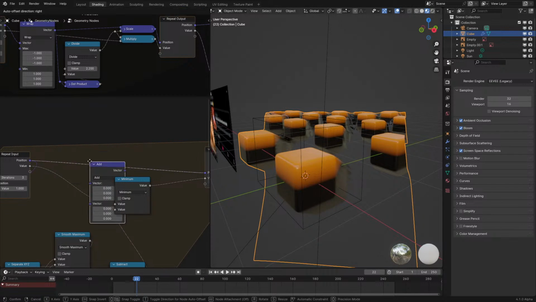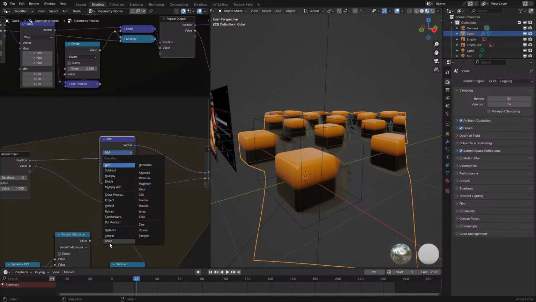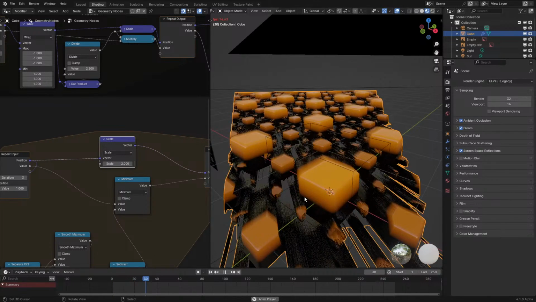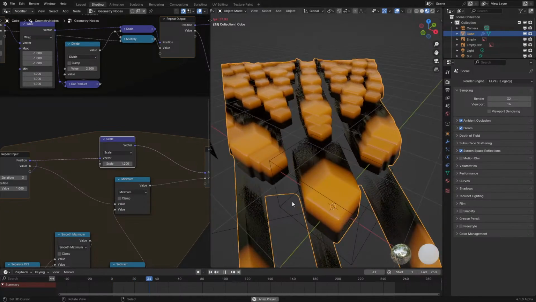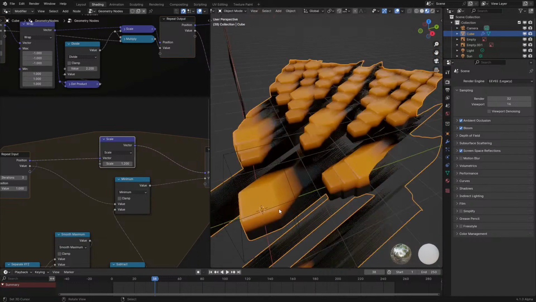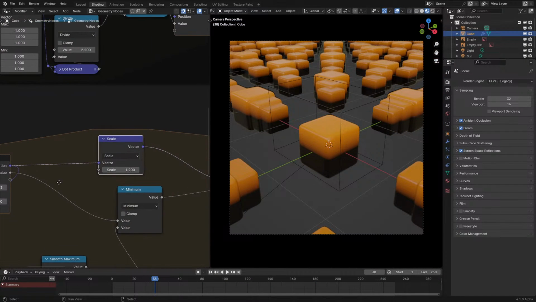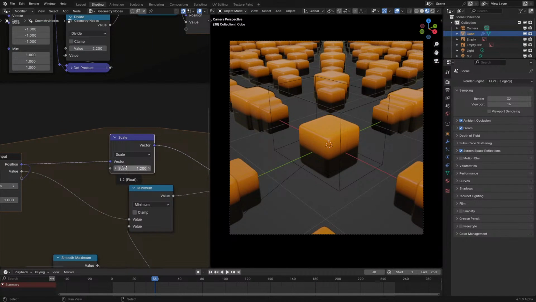Right, and we need to change this, so let me scale this by 2, which means that they'll be half as large the next time around. Yep. Set to 1.2. Ah, there we go. That's cool. We can see more and more of the cubes appearing as the quote-unquote fractal is going around.